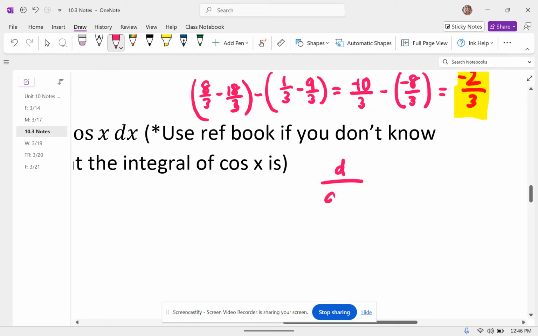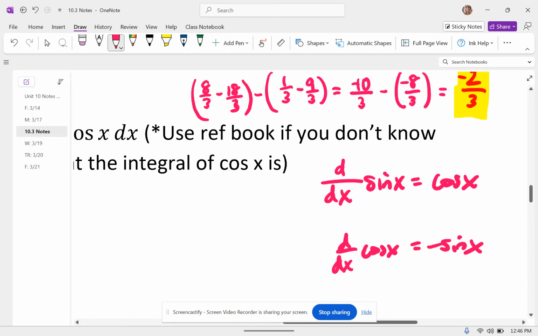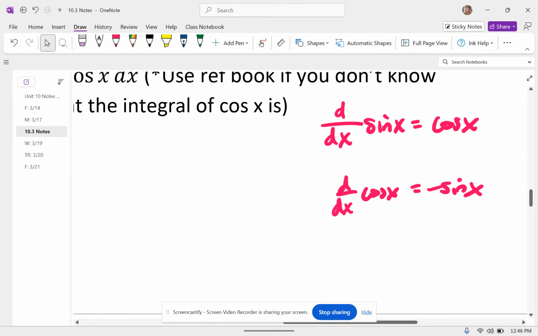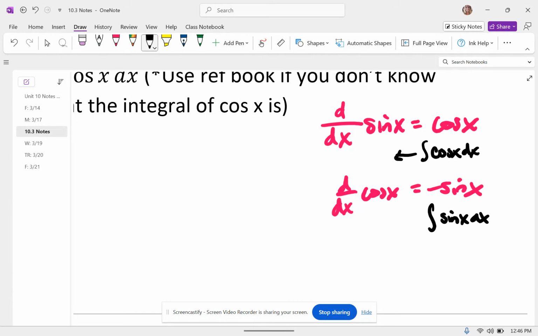So as you look, I'm going to sing to you, as I always do. The derivative of sine is cosine. The derivative of cosine is negative sine. Okay, so if you ever don't have your handy formula booklet with you, and you have the integral of cosine, what's that going to look like? Sine. Yeah. And then if you have the integral of sine dx, what's that going to look like? Notice how there's no minus in this guy. So what's he going to be when you work backwards? Negative cosine. Yeah.